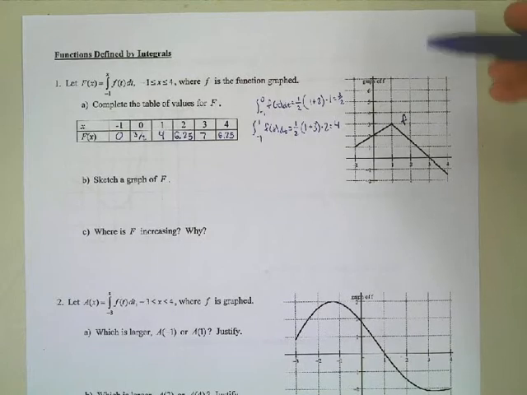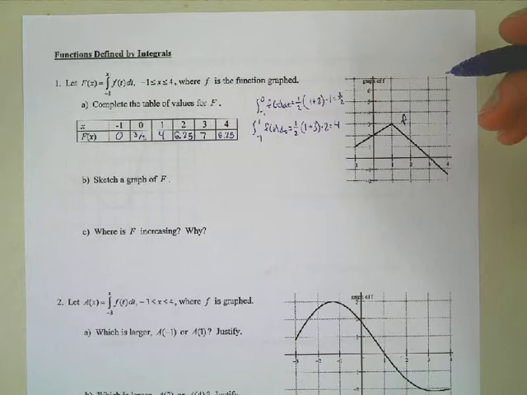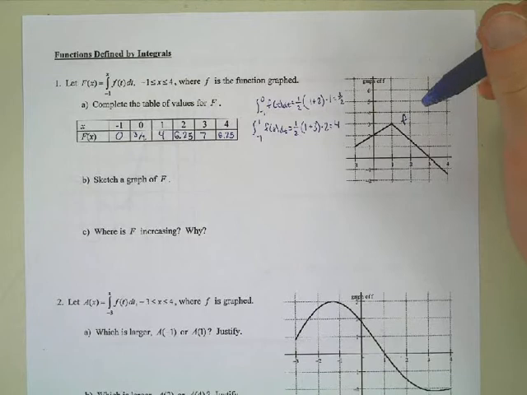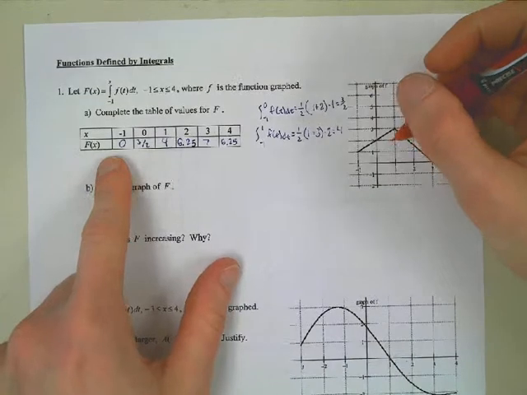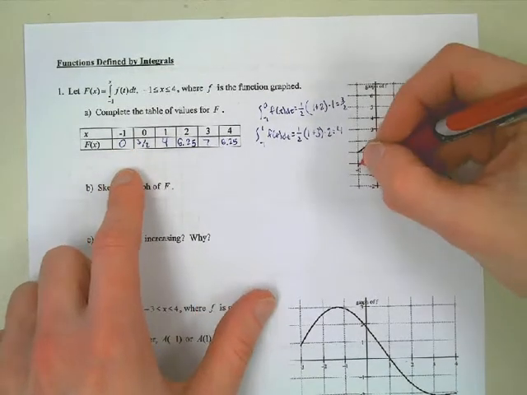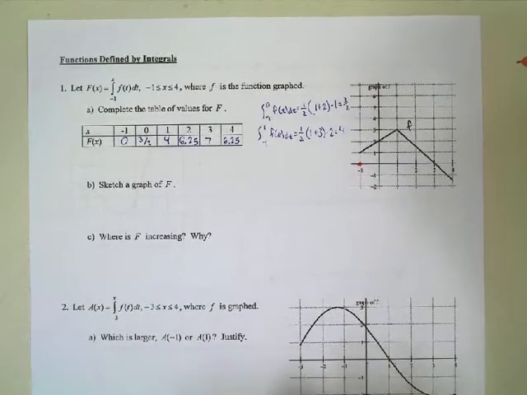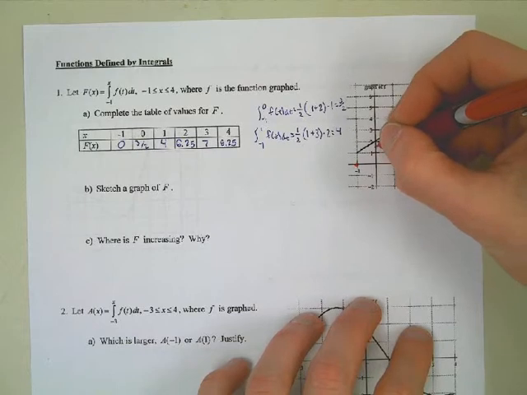So now I'm asking you to sketch a graph of capital F. I'm going to do that over here on this graph. I'm going to try with a different color. Capital F has coordinates 0 at x-coordinate -1, so it starts out right there. And at 0, we're at 3 halves. 3 halves is like 1.5, so it's going to go right about there maybe.